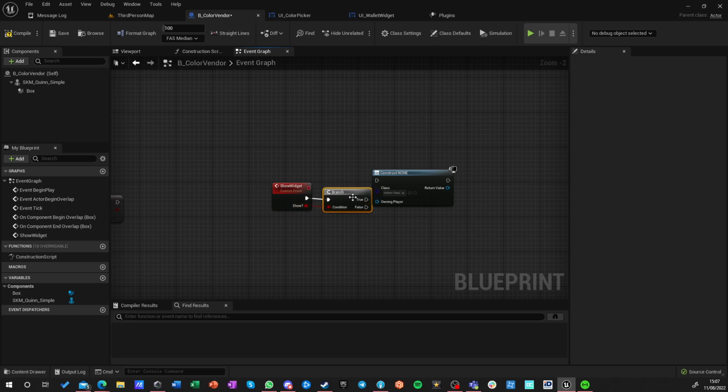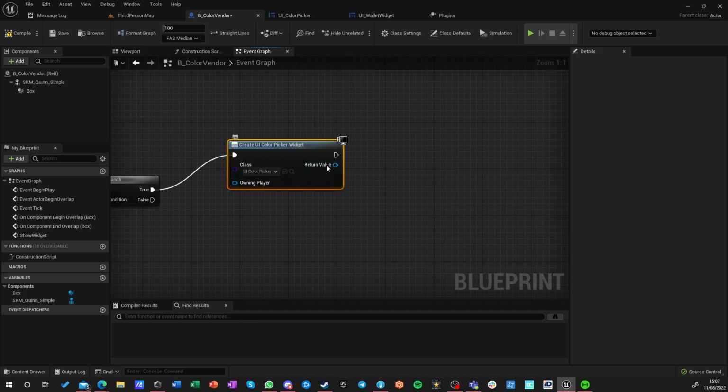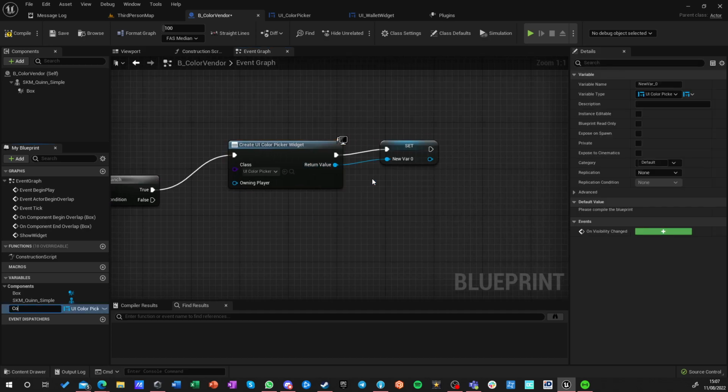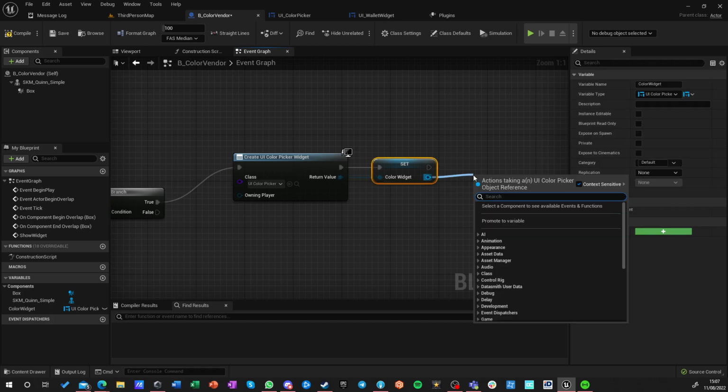So if show widget is true, we want to create this widget color picker, and we want to promote it to variable color widget, and this color widget is being stored, and when it's being stored, we want to add to viewport to player screen.